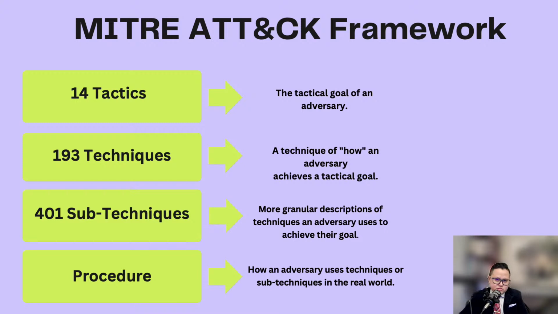Currently, as it stands, based on the 12th version of MITRE ATT&CK, it consists of 14 tactics, 193 techniques, and 401 sub-techniques. And of course, there are also procedures that are categorized in the ATT&CK framework as techniques observed in the wild, in the procedure examples section of the technique pages. So you have to navigate on the attack.mitre.org webpage to see what that is.